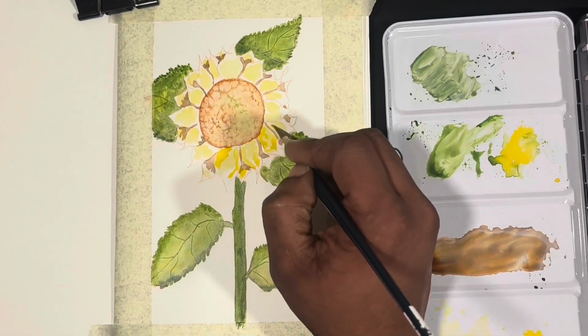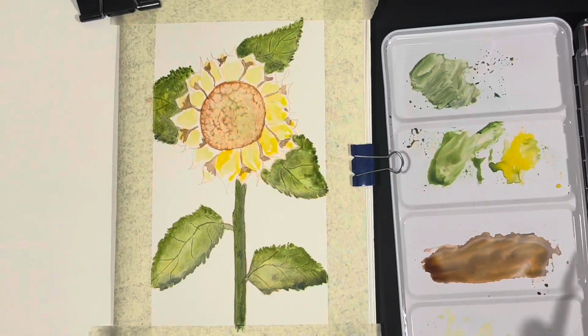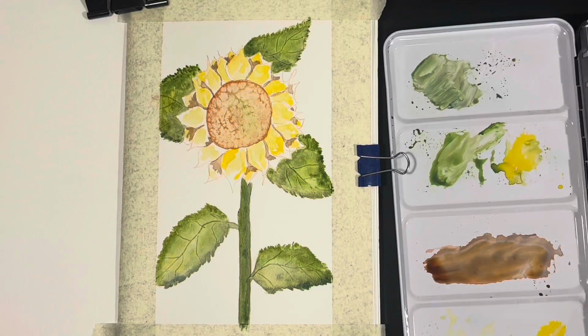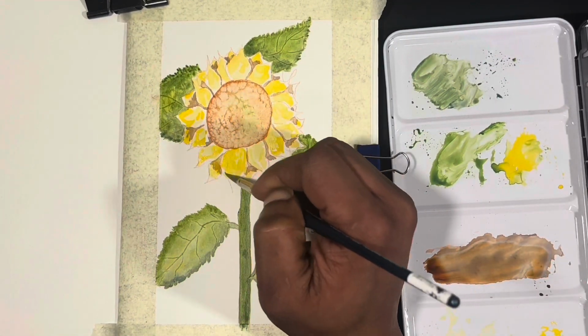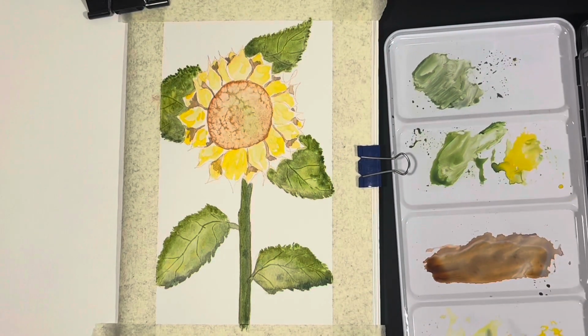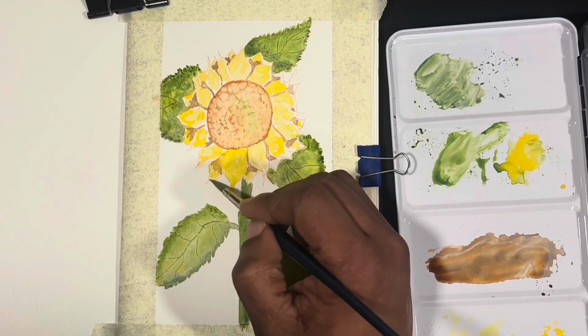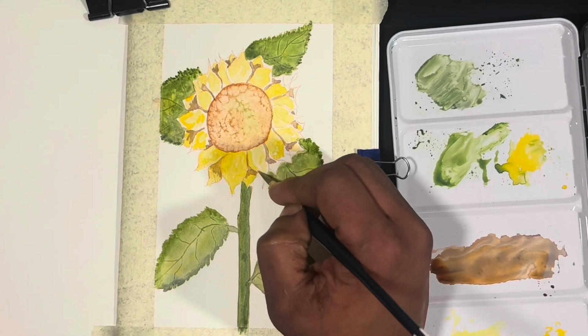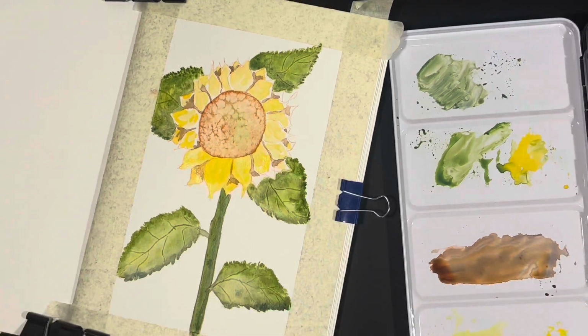All right, so now for the leaves of the flower, I started out by taking a mixture of the burnt sienna and ultramarine blue just to darken it a bit. And I went in and dropped that on those back petals for the sunflower, just so there could be some definition there and the petals in front would stand out.